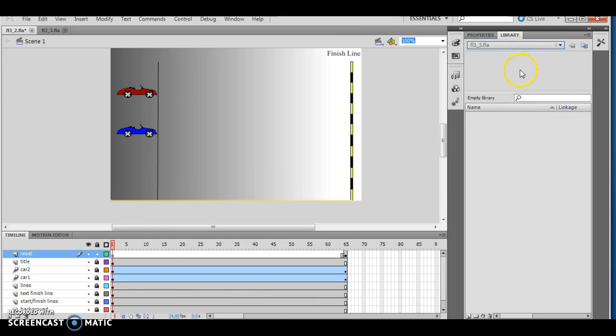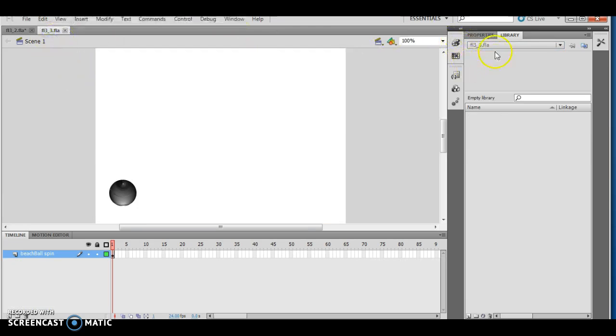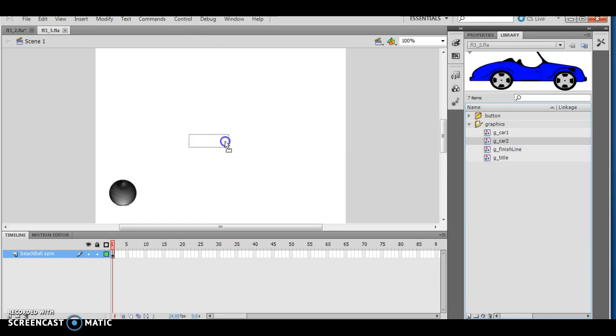So if I had the graphic right here that represents the library, as we appear on figure 17, do you see where it says G underscore car? What they actually do is take that graphic and move it over to the stage here, and then it'll actually appear within the libraries here. So I'm going to do it in reverse so you can see what that looks like. I have my libraries for FL3 underscore 2 open. I'm going to open this up again so I can see it. I'm going to grab my GCAR 2, and move it over here to FL3 underscore 3.